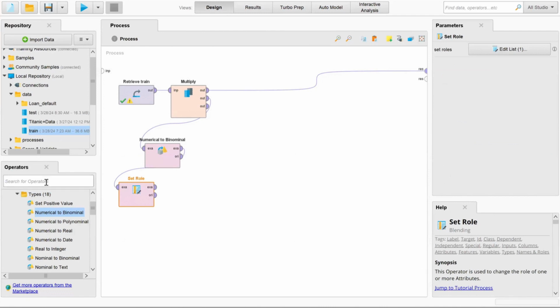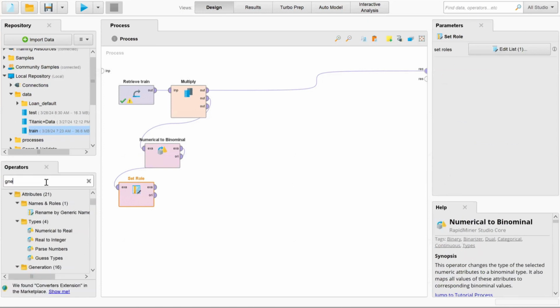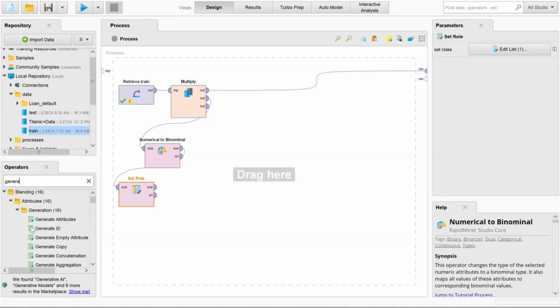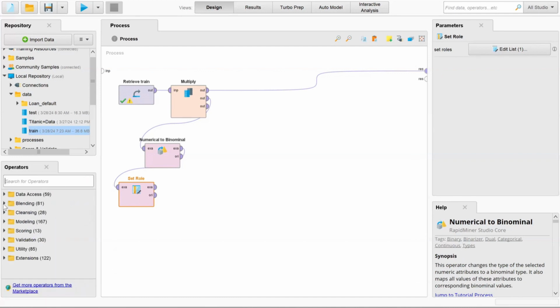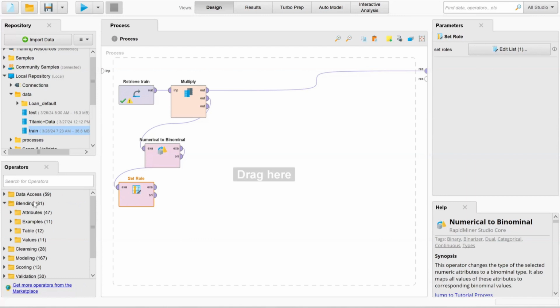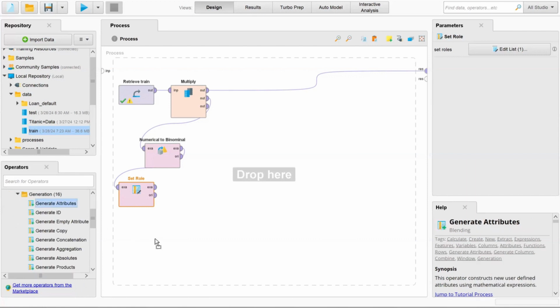Right? You can simply type here whatever attribute you want to do. Since I know, I can just quickly type generate attributes. Or you can simply go to blending. All this data change will be done through blending. Go to attributes and generation, generate attributes.